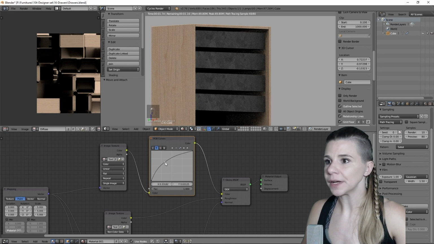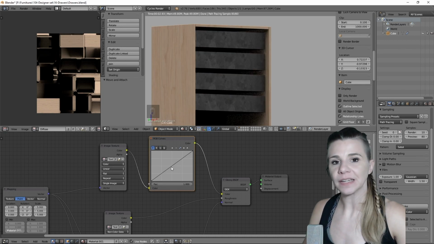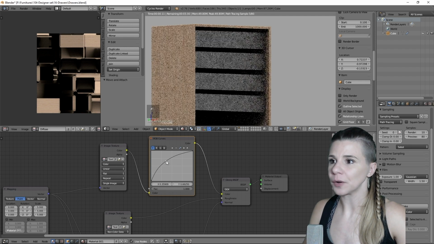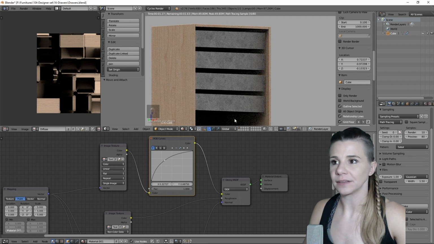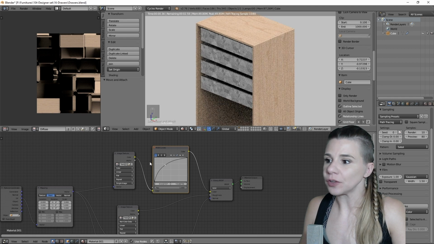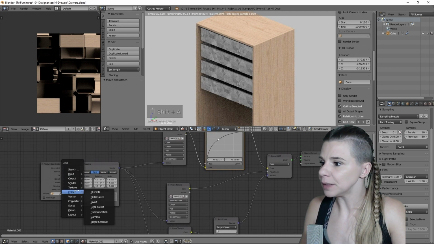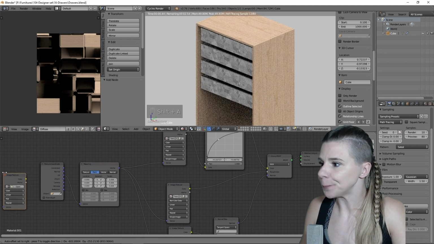If I select the red, it will add some red in the channels, same with the green. For this item, I only want it lighter, so I will put it probably like this. When I'm ready to bake my texture, don't forget to add an image texture to receive the baking.